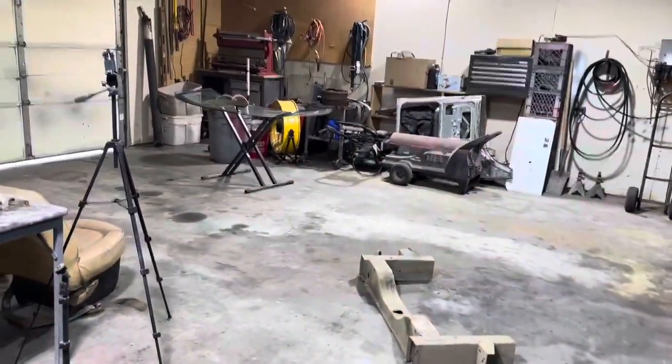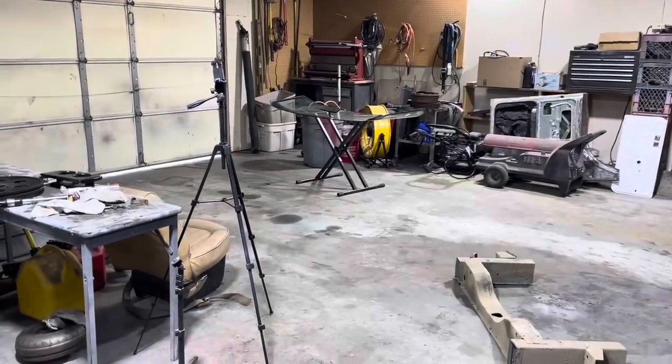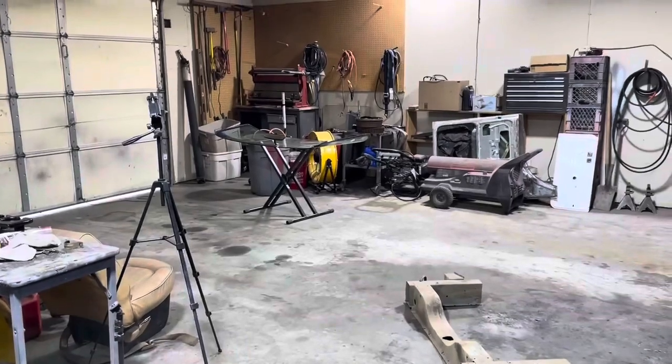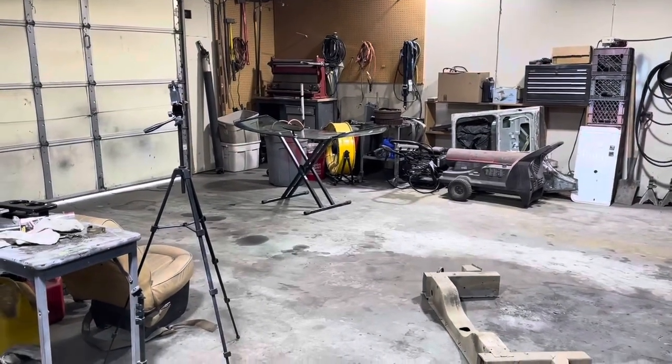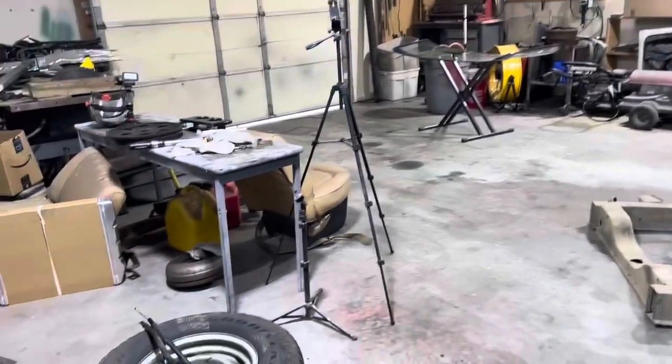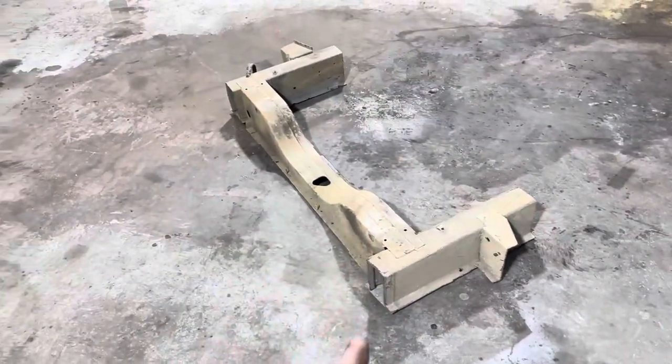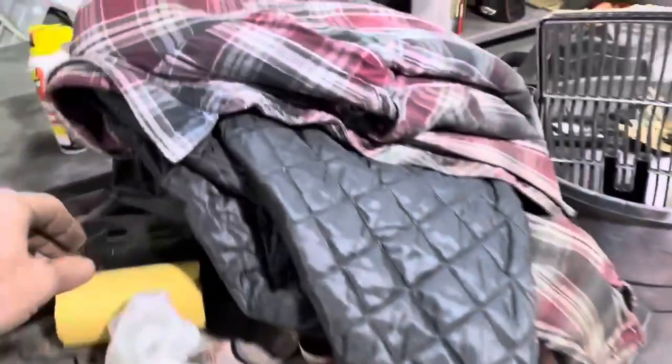Okay, so we did a major cleanup. I got the van full of scrap metal sitting out there waiting for somebody to pick it up. I got a few people say they want it. We'll see who actually shows up for it. So I've got this crossmember out. Like I said, I don't know if I'm gonna use this or this universal guy. One of the two. So we'll see how that works out.